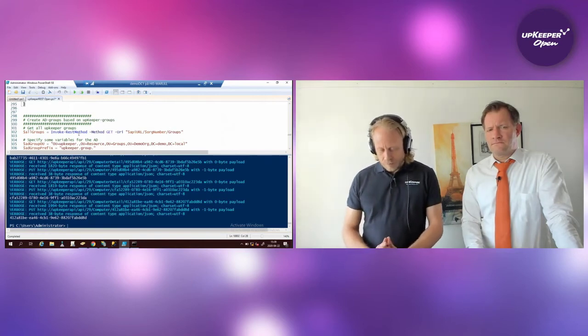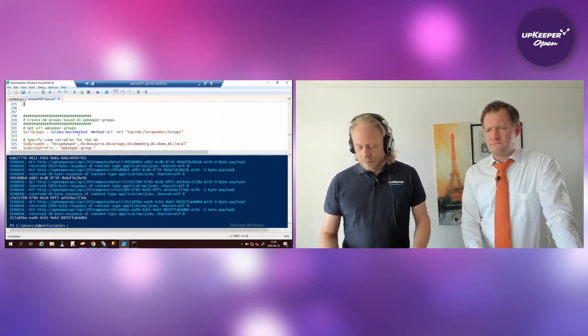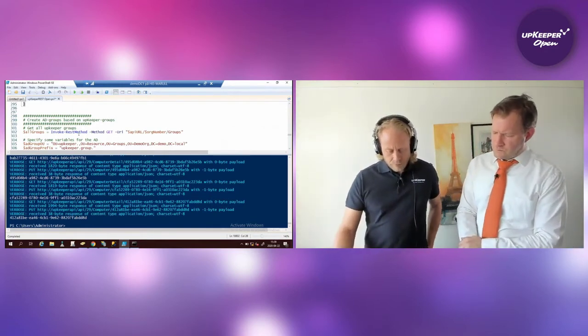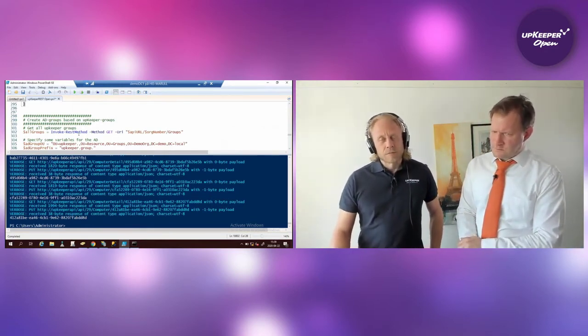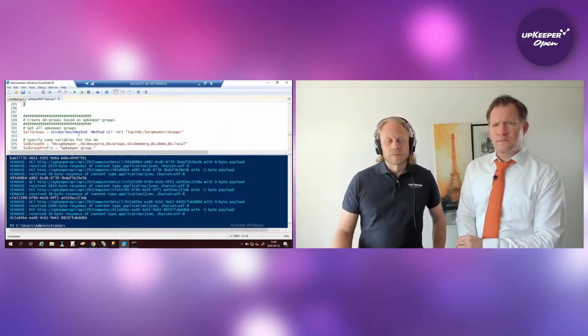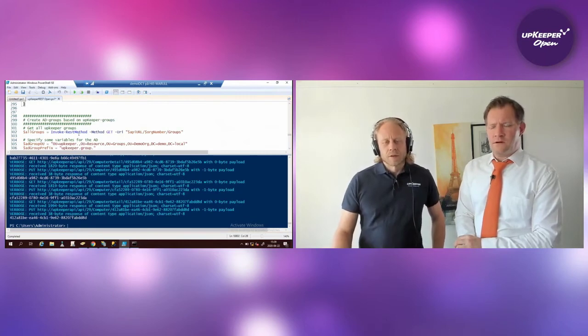And on the second day, we will work a whole day with different kinds of methods to use and different examples of how to make upKeeper more dynamic.